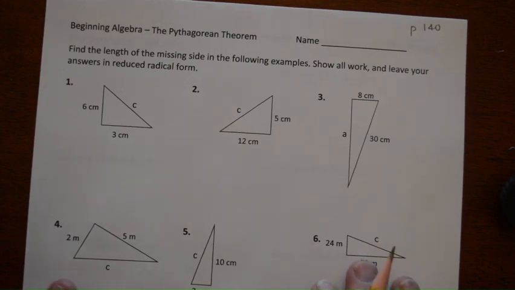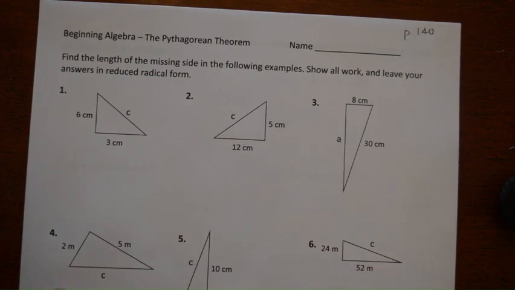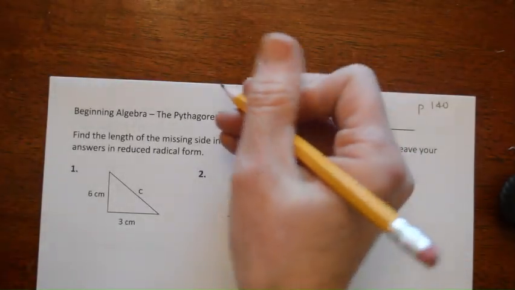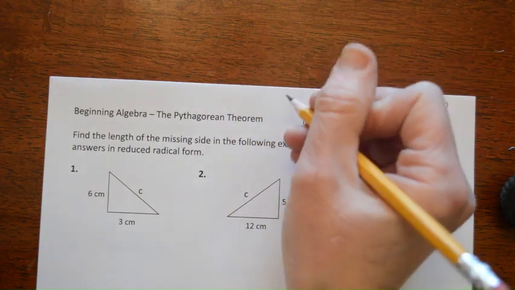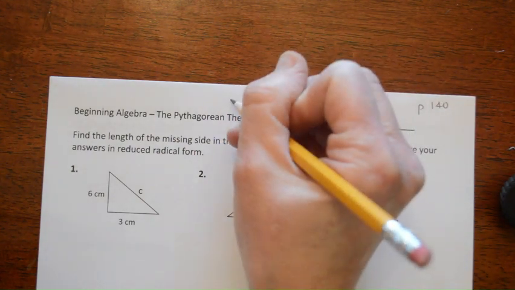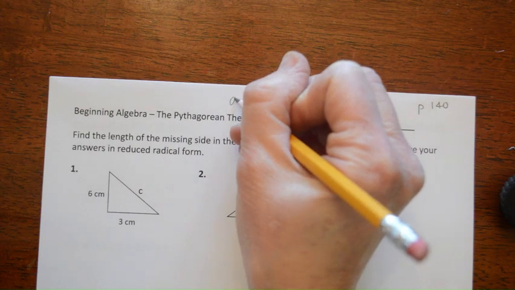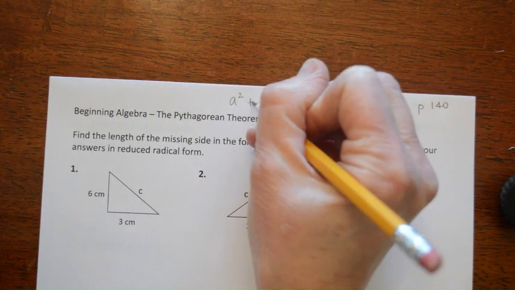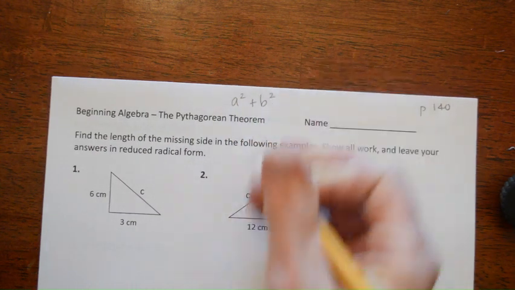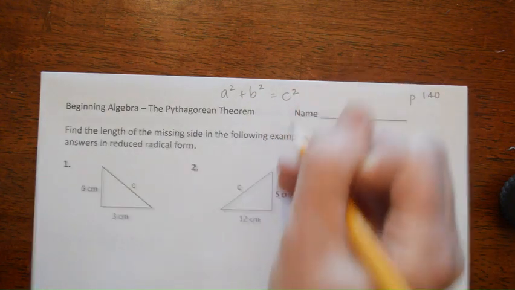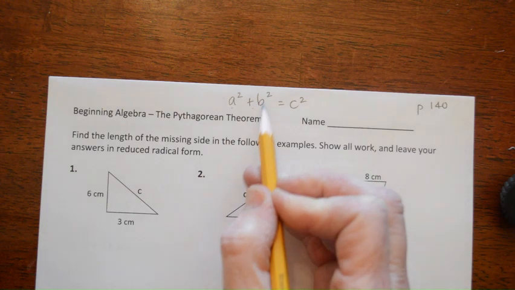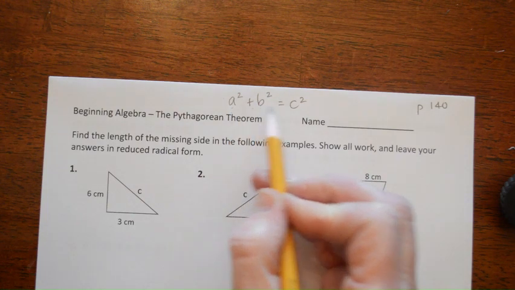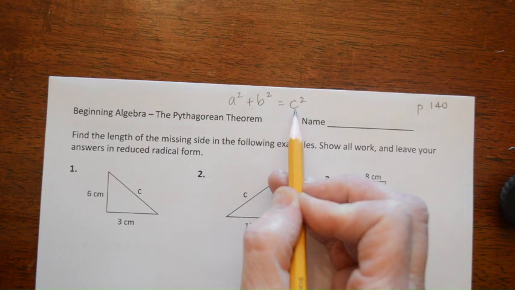Again, if you've been here for memory work, you know that the Pythagorean theorem says that in a right triangle, the sum of the squares of the legs is equal to the square of the hypotenuse. So we call those two legs A and B, and so that would say A squared plus B squared is equal to C squared. All right, the sum, addition of the squares, we're squaring them, of the legs in a right triangle equals the square of the hypotenuse.